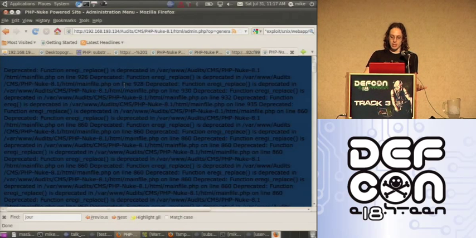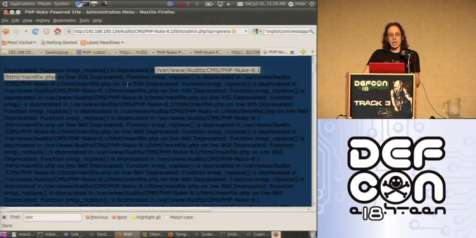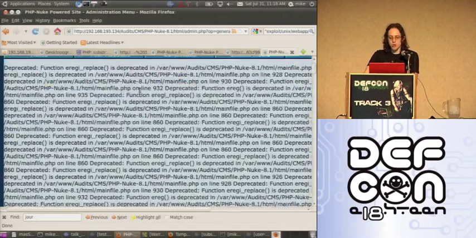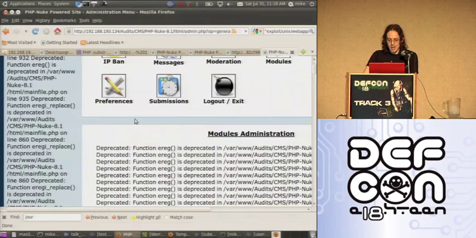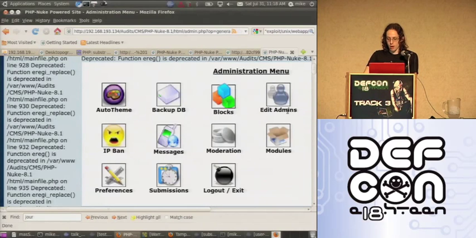And it immediately vomits up on us. But the most important part is this. Now, there is actually a problem with this install, and that's why it's displaying so many errors. It shouldn't normally do this. Instead, what we would have to do is trigger the error.